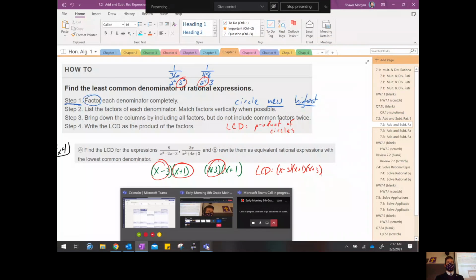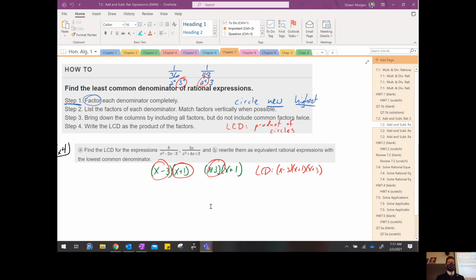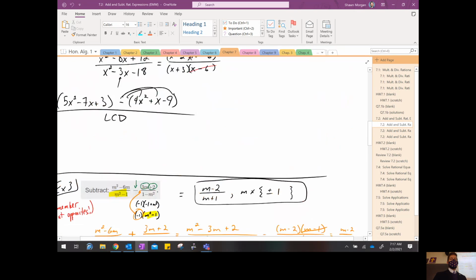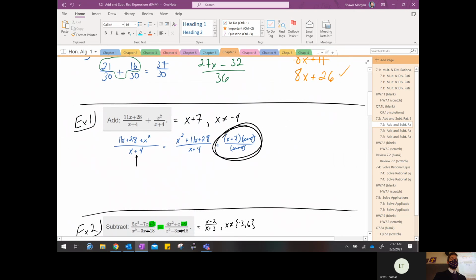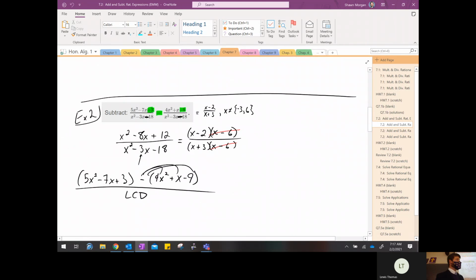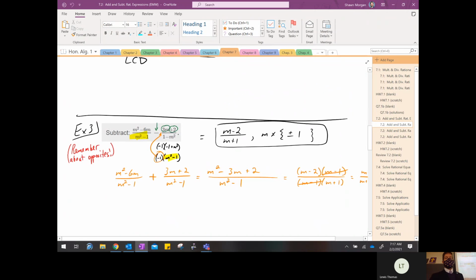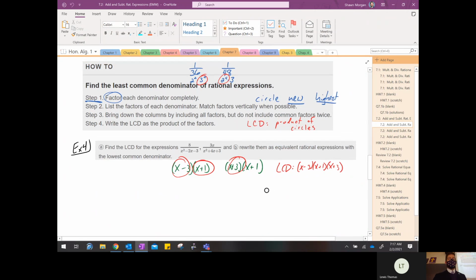But what we were saying yesterday, fellas, about this section is that we looked at some examples where the denominators were already the same or already really close to being the same, right? And we said that once they're the same, you just go across the top, and that's all good and well. But once in a while, you have to figure out what their denominators should be. And we said you could use inspection a lot of times and just eyeball it, and that's oftentimes a quick enough way of doing it. But we also want to fall back upon a process if we can't just eyeball it and see what the LCD is.